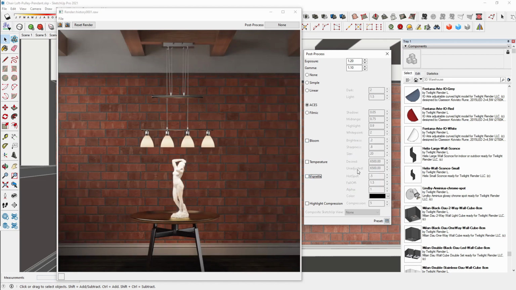And finally, let's go back to simple. Let's put it at 1 and 1. And then if we do temperature adjustments, the lower the desired temperature, the warmer the image. So if I were to put this at 2000, it'll turn everything very, very orange. So if it starts at 6500 and I want this whole image to warm up just a little bit, I'll lower this temperature. And if I put it at 6000, it gives a little bit of a warmer feel to the space.